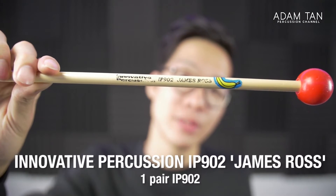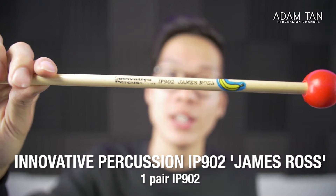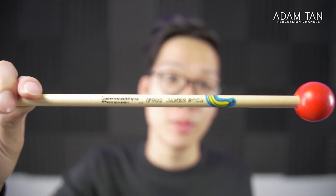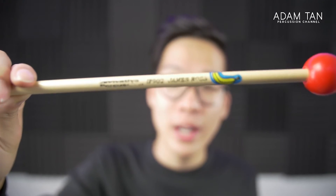These are the essential xylophone mallet — the IP902s from Innovative Percussion, James Ross's xylophone mallets. I think every university and conservatory's percussion gear list always has a pair of these. Ebony also cut out a banana sticker to put on the top so that people know these are mine — no one else would ever put banana stickers on their mallets.